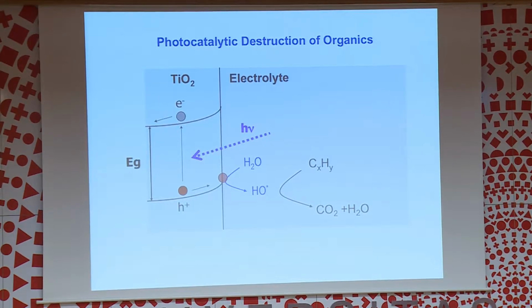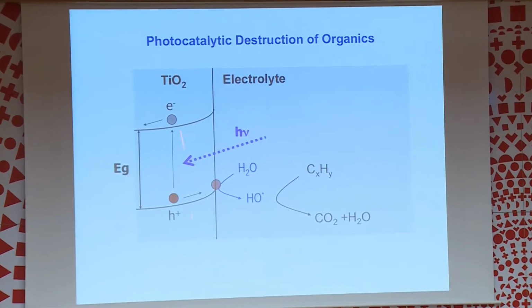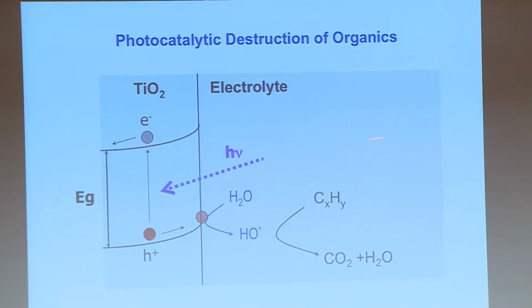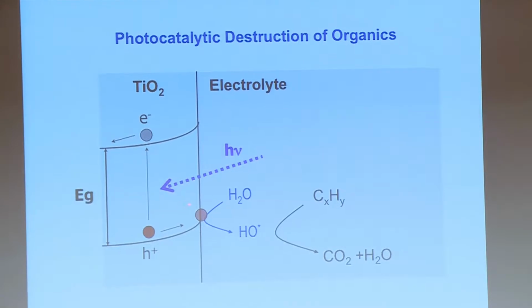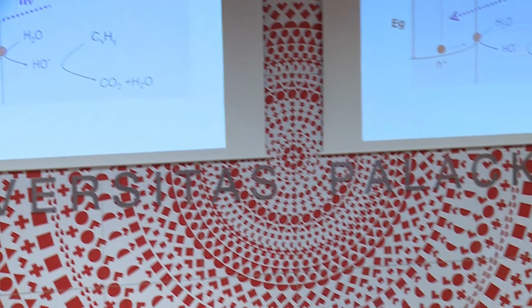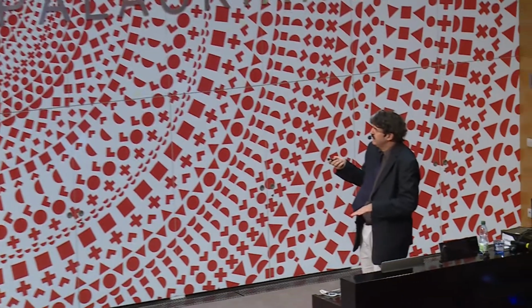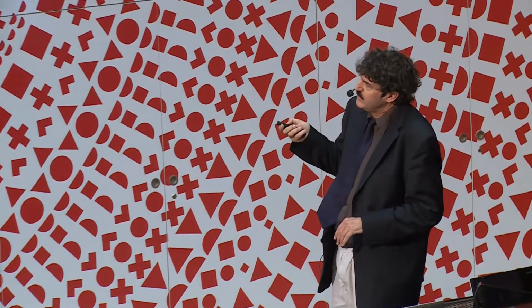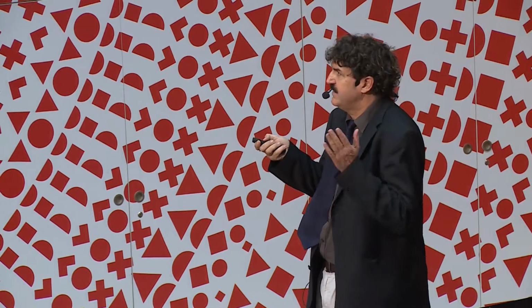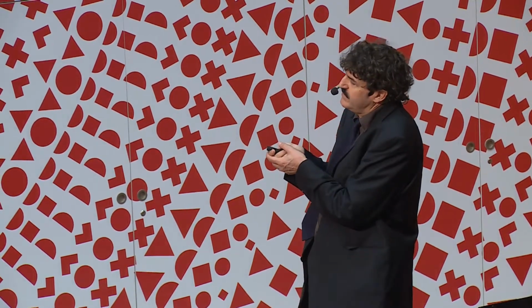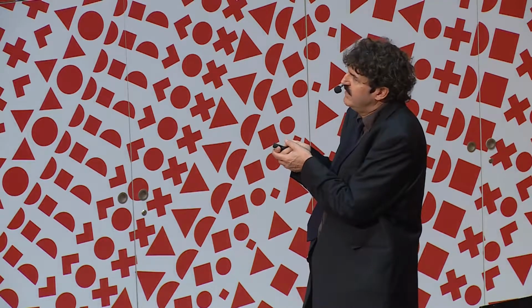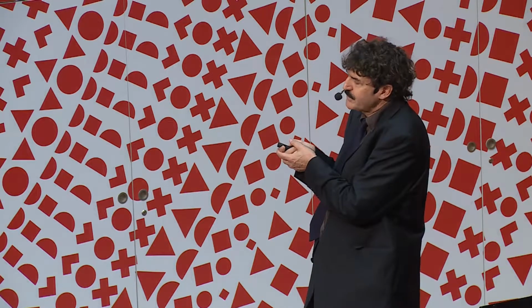And one of the photocatalytic features of titanium dioxide is that the holes generated when you shine light on it have a very high oxidative power, so very high electrochemical potential, so high that they can form OH radicals from H2O in the environment. And you can use this to decompose virtually any organic compound to CO2 and H2O.